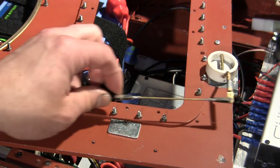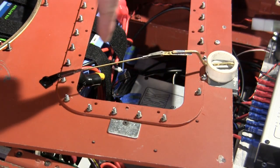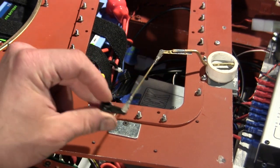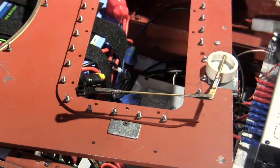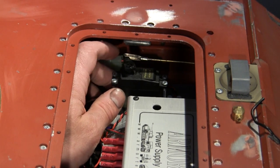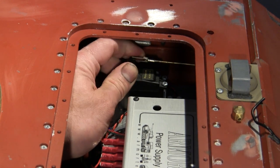In order to facilitate the unit pivoting, I went ahead and fabricated this brass control arm system. It's all made from just sections of brass rod and some brass strip, and of course everything is soldered together to ensure strength and to ensure that the piece is nice and durable. On this portion over here, we have the servo connecting arm, and it's going to connect to the servo that is found right here on the control board. With the top deck in place and with the clevis positioned onto the servo, you can see how the unit is going to operate.